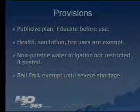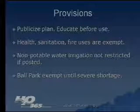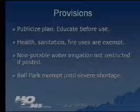How have we developed these staged restrictions, and what do they do? Well, it doesn't matter what's in there if we don't have people aware of what's expected and what's likely to happen. So the first thing that this plan keeps in mind is we have to get the word out about what the plan is in advance, and people have to be able to predict and understand what they'd be asked to do so that they can agree to do it without a long time interval before it happens.